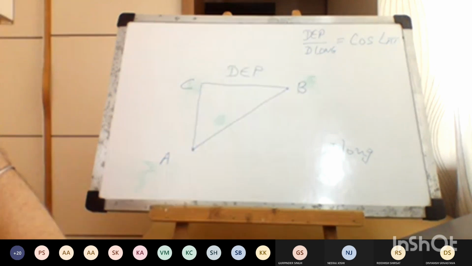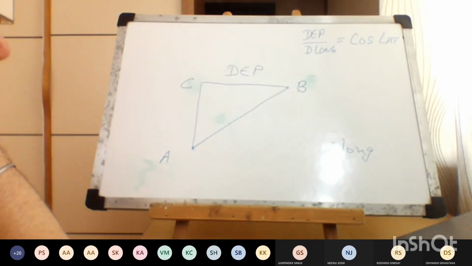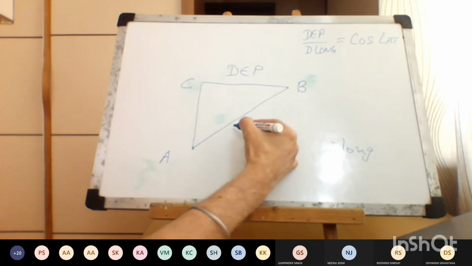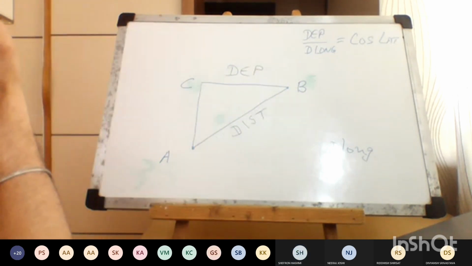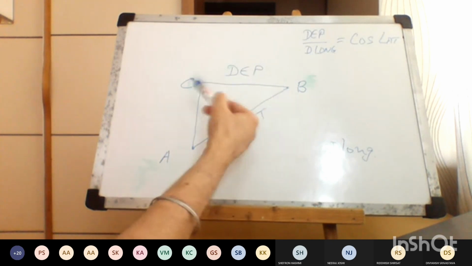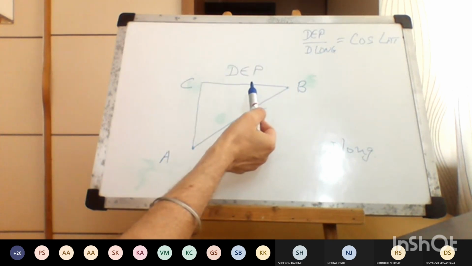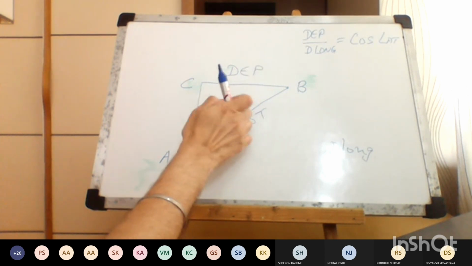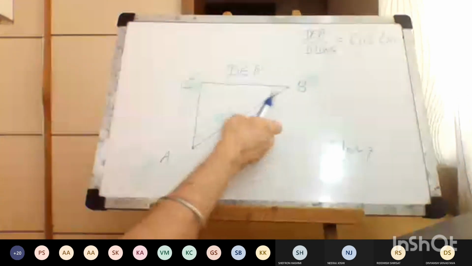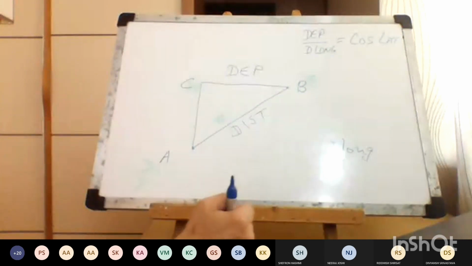What is the distance that we are traveling? A to B. So this is the distance that we are traveling, A to B. But the gap between B and C is not the D long as a distance. But position से तो D long है. A और B का difference निकालोगे तो you will get the D long.